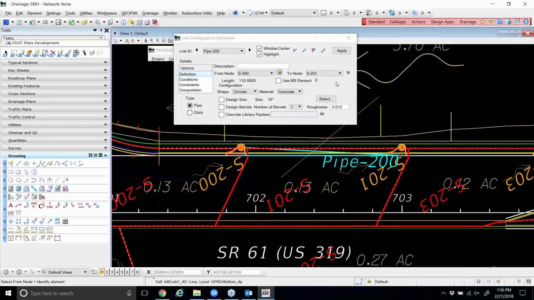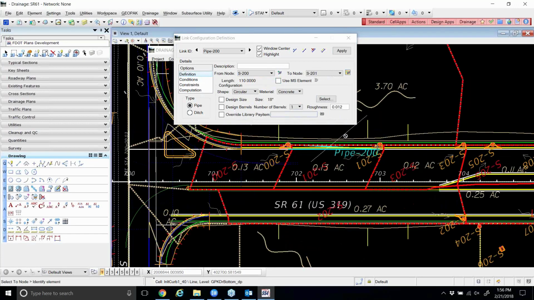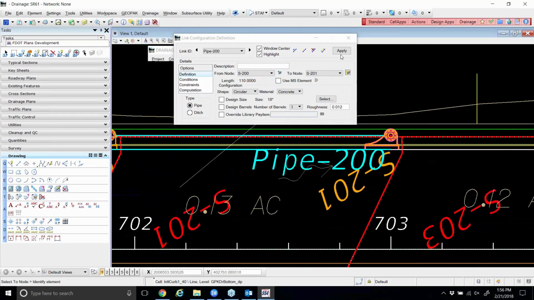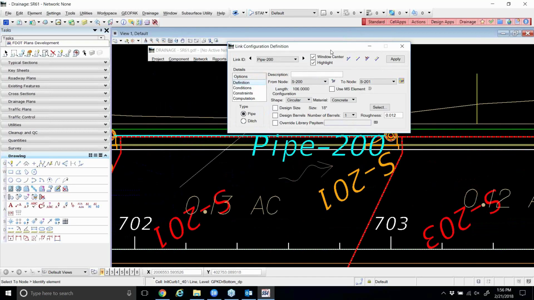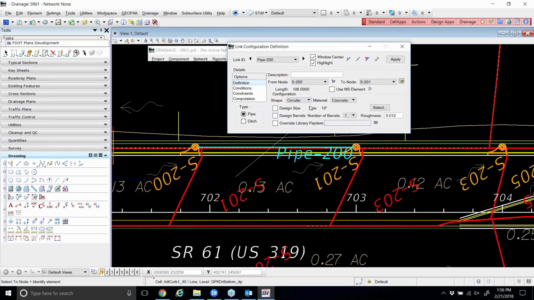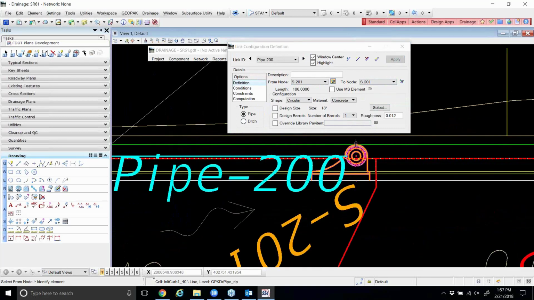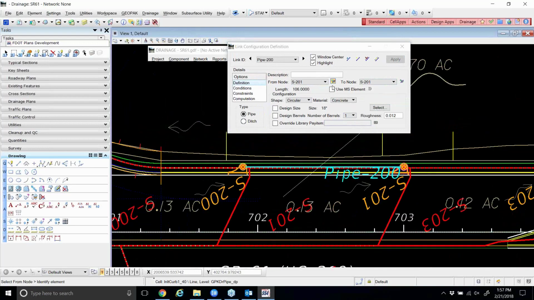So we'll pick 200 here, and we'll pick 201 over here. Many, many times I have picked the same node, and that's when this section here grays out. You can't go from the same node to the same node. I've done that a bunch of times. So whenever you click these ID buttons here, it does not only pick up that little red dot, it is picking up the location of that node and the name of the node.